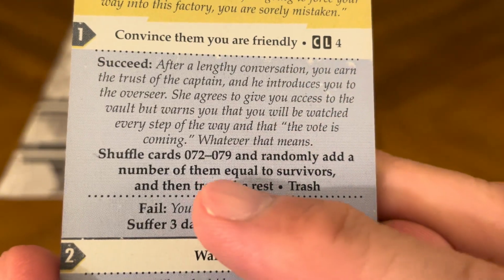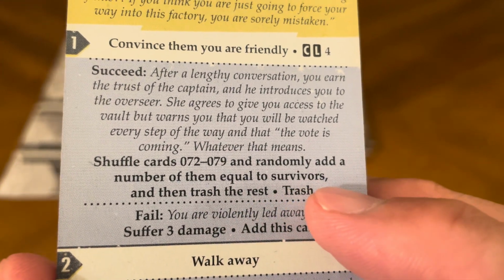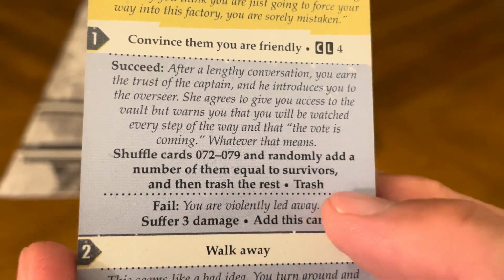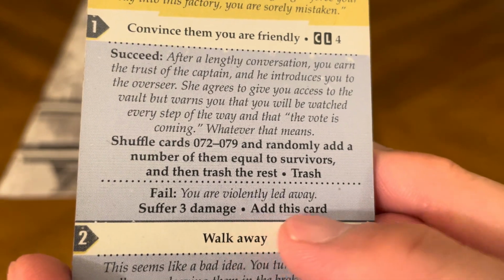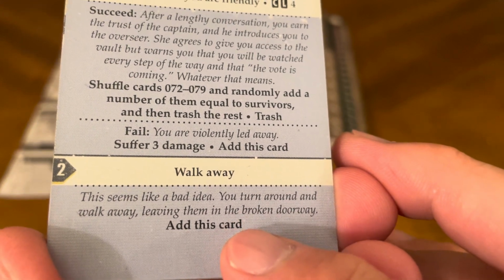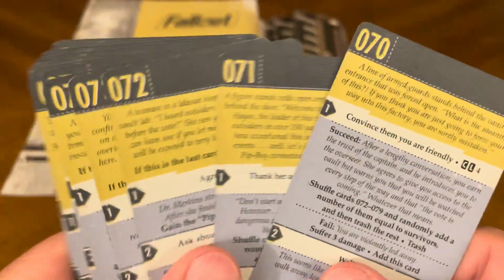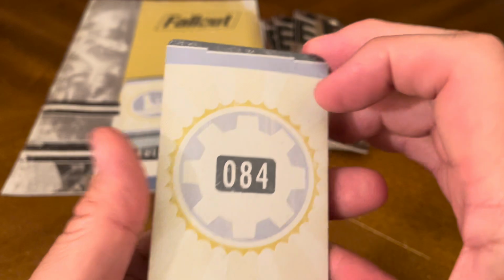You're going to shuffle cards 072 to 079 and randomly add a number of them to equal 2 survivors, and then trash the rest. Trash. Fail. You are violently led away. Suffer 3 damage and discard. Walk away. This seems like a bad idea. You turn around and walk away, leaving them in the broken doorway. Add this card. So you get a bunch of those. That's for object 84.